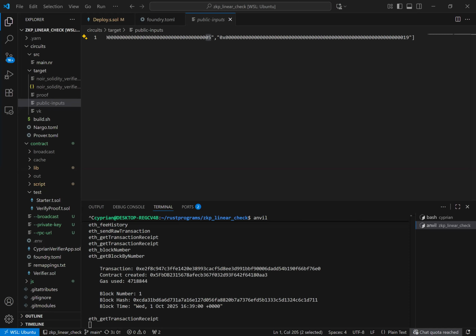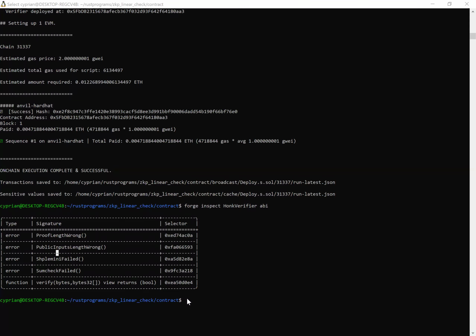So inside contracts here, let me just paste. Oh, it required me to supply the URL.